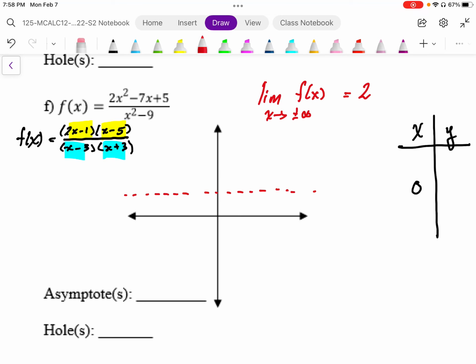And then we're going to factor this. So factoring this does two things. First of all, it allows us to see if there are any factors that cancel. Secondly, it gives me zeros. So I can see I have zeros at x equals positive 5 and positive 1/2. It also tells me where my asymptotes are. So it looks like I have asymptotes at 3 and negative 3.